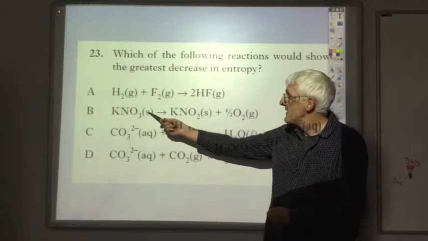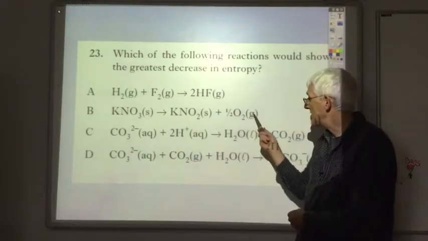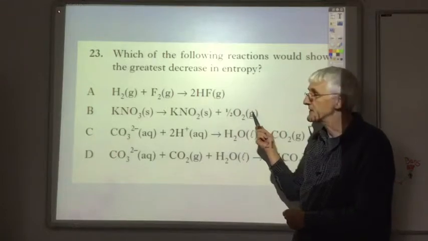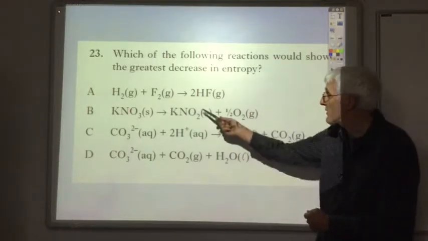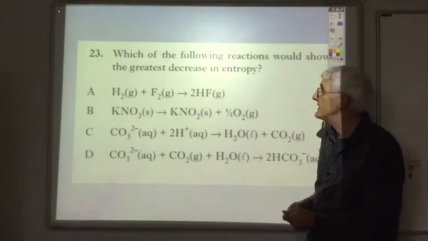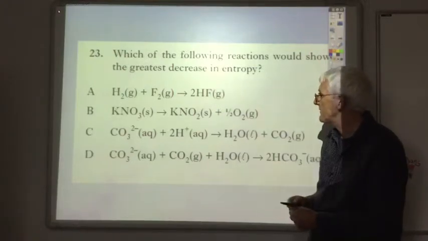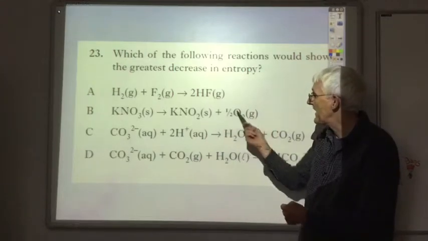In B, you start off with a solid, and you end up with a solid and a gas. So because you've got more gas as products than you did as reactants, it would be quite a big increase in entropy here. So we're looking for the one that gives a decrease in entropy. So it won't be B because that will have an increase in entropy.